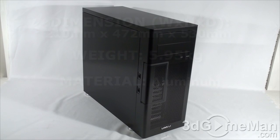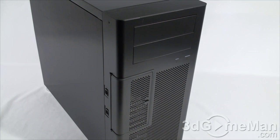First of all, it's all black on the outside. It's 100% aluminum, so it is very, very lightweight, and the styling is elegant. There's no ventilation, no windows, no fans, nowhere on the outside of this case, and I personally like that look. This is supposed to be the front of the case, but in actual fact, it's the back of the case. Confused? I'll show you in just a minute.